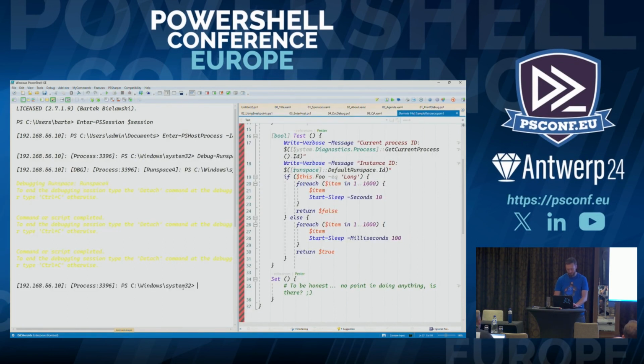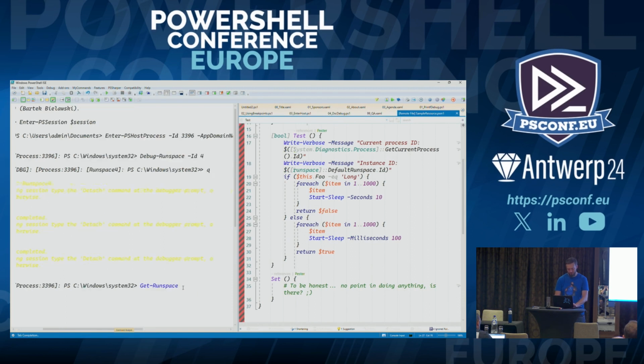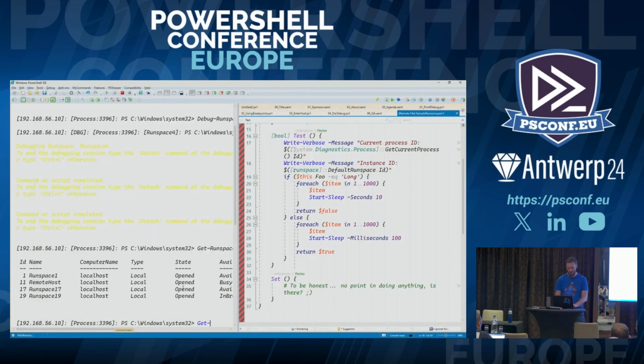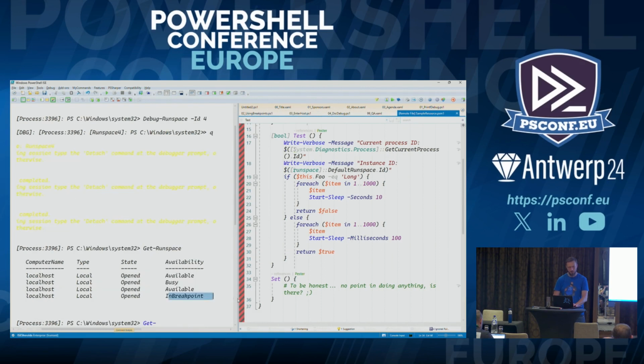Okay, runspace. You can see that it's runspace 19 that is mentioned here. It's one of the runspaces I have, and that one actually says, you can see here, it's in Breakpoint. So if you just go to the process, you don't even have to remember the ID or read it. You can just get the runspace, Debug-Runspace, the one that is in Breakpoint.